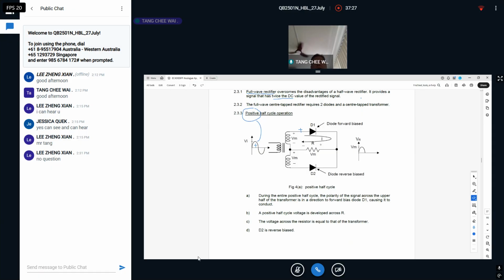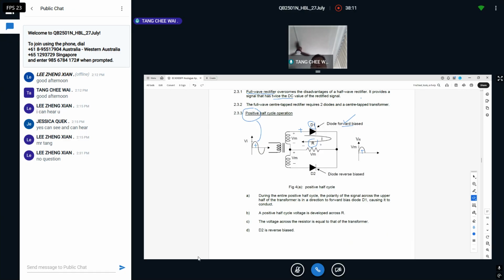It will be forward biased with D1, the first diode, the top diode. Because positive comes in and goes to the positive of the diode, your forward bias. Of course, current will flow through, the arrow shows here. So when the current flows through, there's a voltage drop across R, and then you see this at your output. I'm talking about positive half first. Don't jump first. First half only.